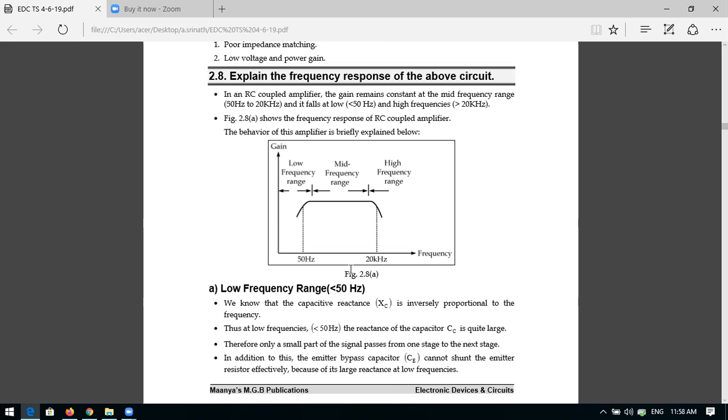In public addressing systems, for example a public meeting, the audio is constant. Why? They are maintaining this range. If you do not maintain this range, what will happen? The audio will not be clear, it will fluctuate, a noisy effect will be there, and there will be more and more disturbance. So this is the reason you have to operate only in this range.